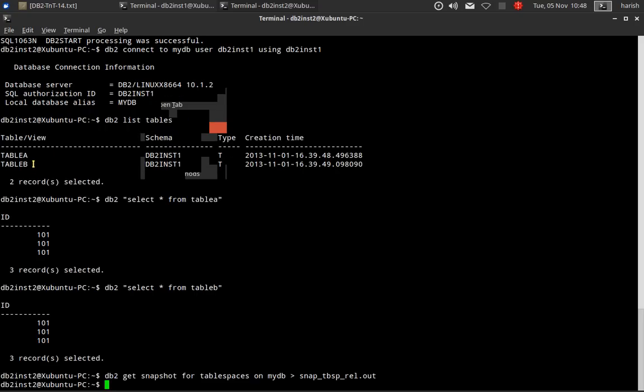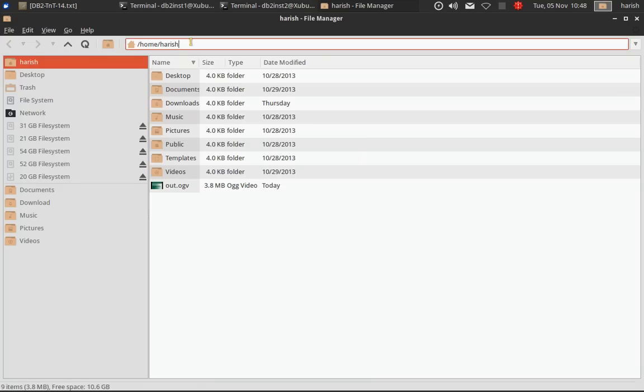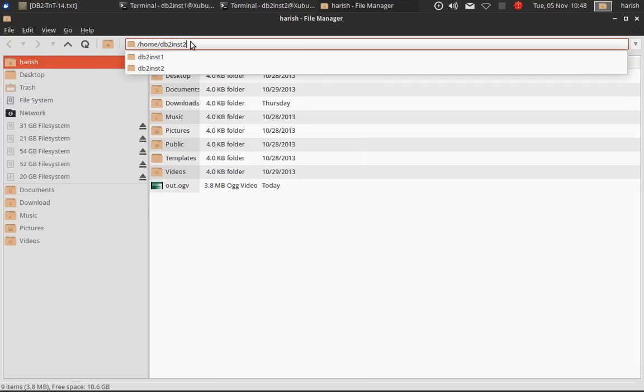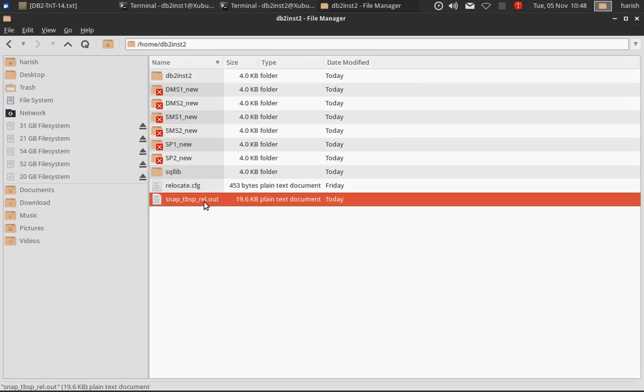There should be two tables, table A and table B. The records are shown, and the snapshot is also taken into snap_tbsp_rel.out. So we'll just look at that.